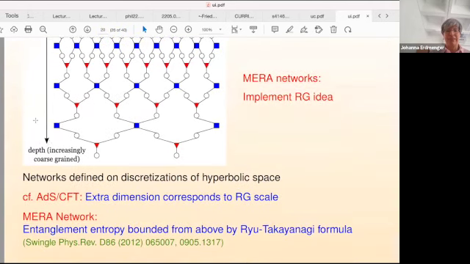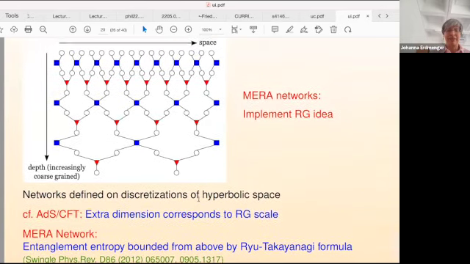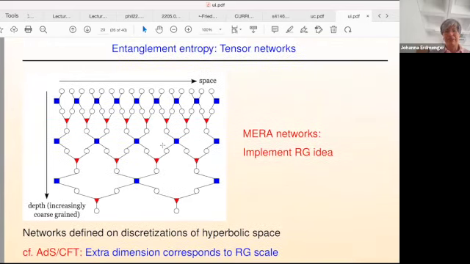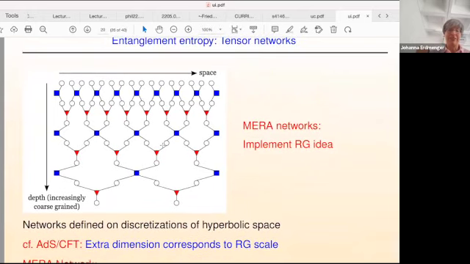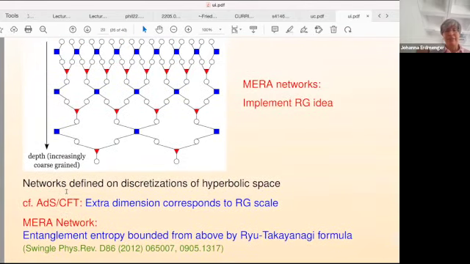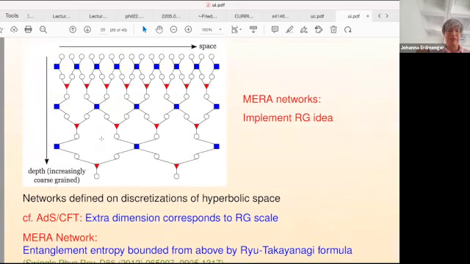And so yesterday I explained that in ADS-CFT the extra dimension corresponds to the RG scale, and so precisely this appears also in these discrete tensor network constructions of space. And so that's also a very interesting relation between some quantum information concepts on one hand and ADS-CFT on the other. Okay, the difference, of course, being that this is a discrete space, and in ADS-CFT we normally have continuous spaces. But nevertheless, we see that we lose degrees of freedom as we go to the interior, which is precisely this RG concept.